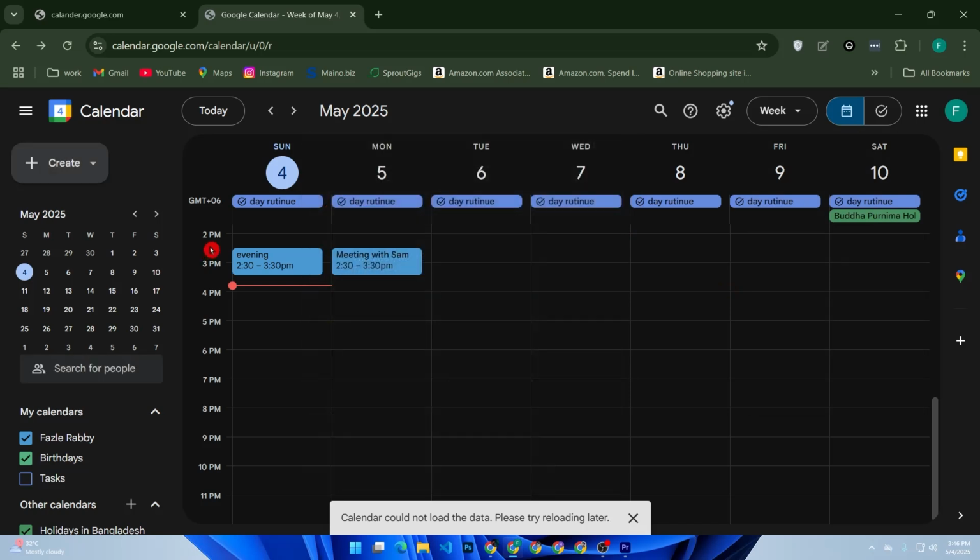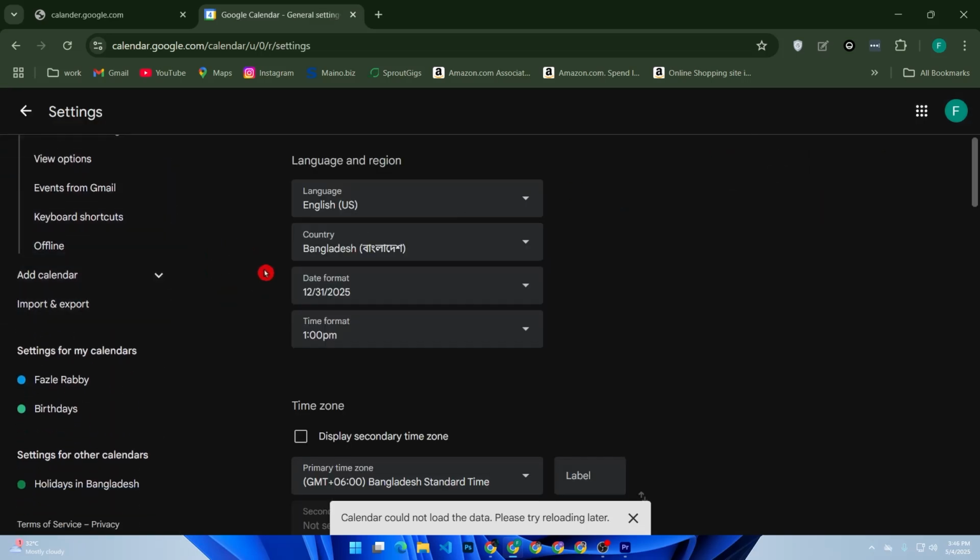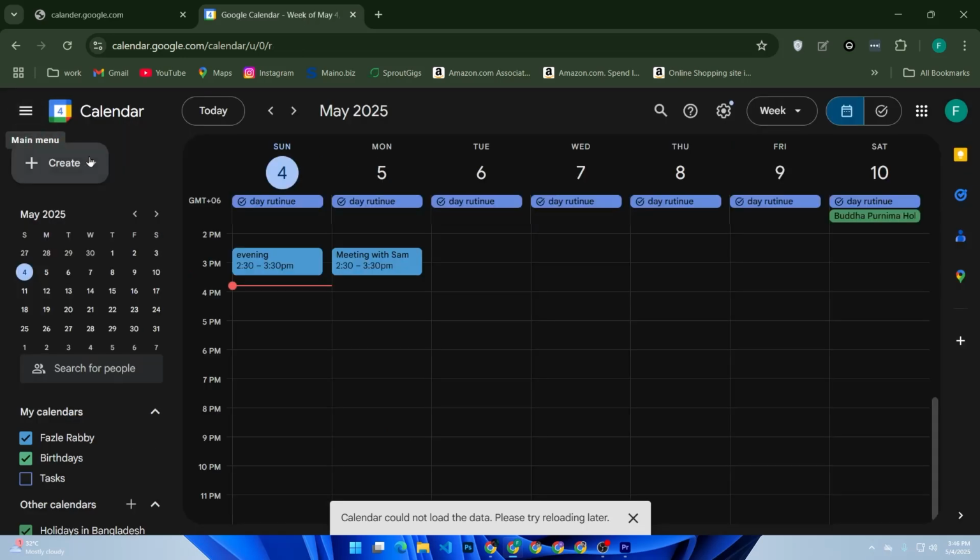Use notification settings to get email or pop-up reminders. You can also create personal reminders instead of events. Recurring events are great for classes, workouts, or work meetings.